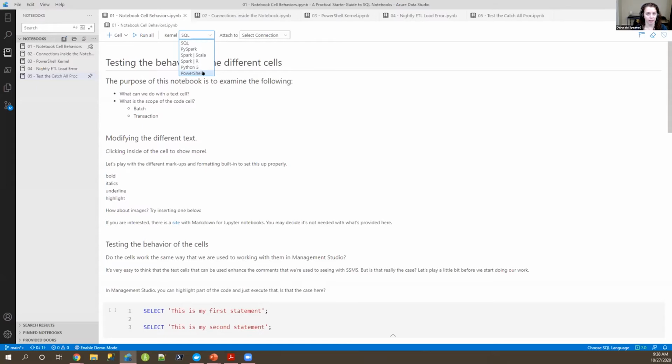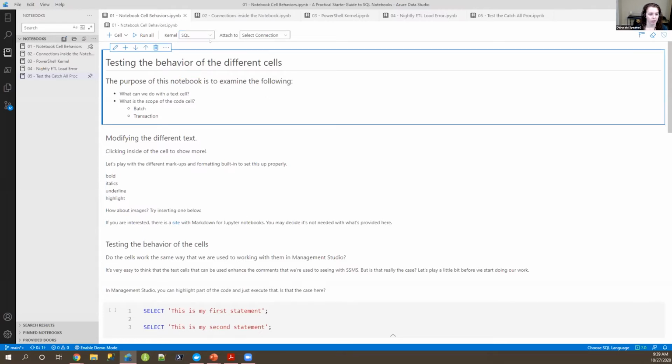And most DBAs and database professionals are going to work with SQL, and they're going to work with PowerShell. So to have one tool that you can do both in is convenient. It's kind of nice to work with that way. So right now I'm going to stick with SQL, and then we're going to have connections that we can deal with, and I'll get to that a little bit later.